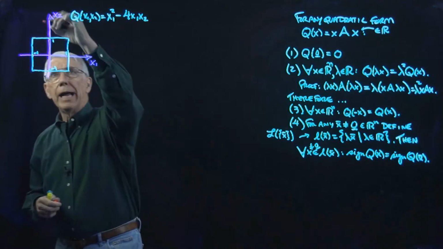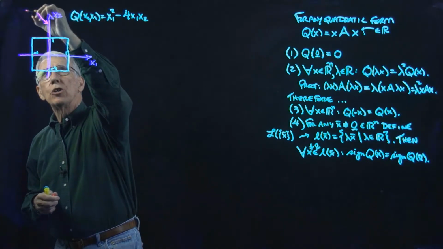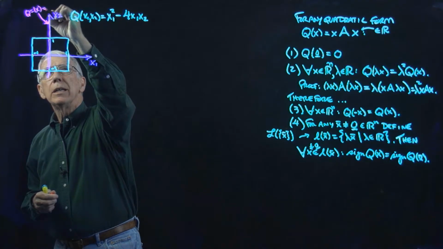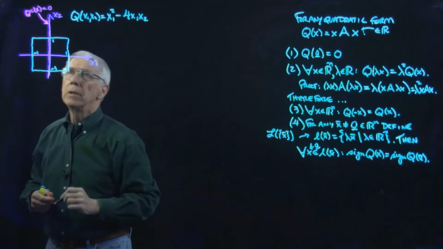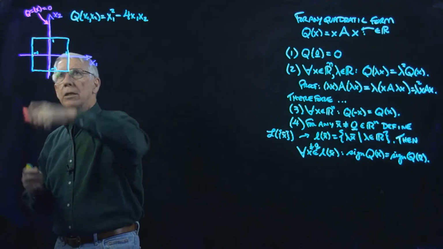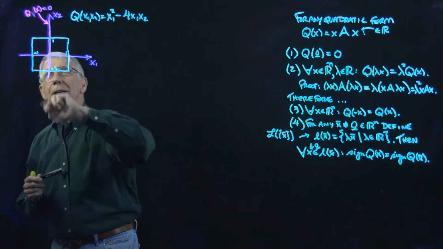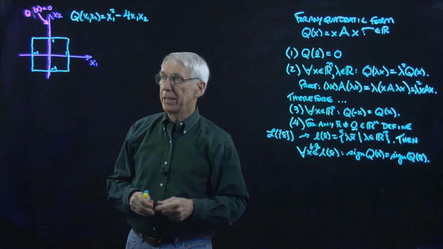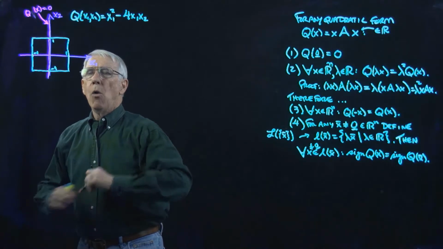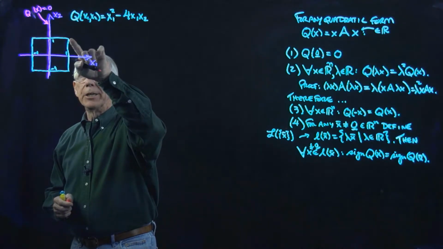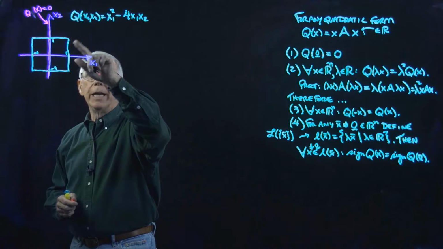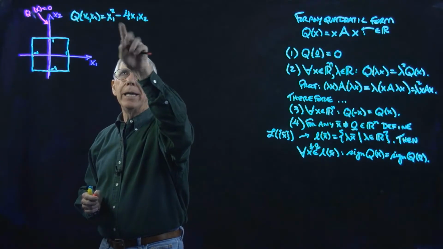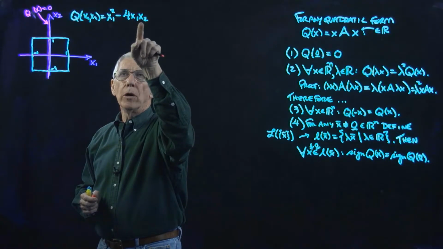And on that line, we have q of x is 0. I'm going to leave that part off and just put the numbers on here representing the values. So what's happening here at this point? This is 1, 1. So this is 1, this is 1, this is 1. So I've got 1 minus 4, so that's minus 3.